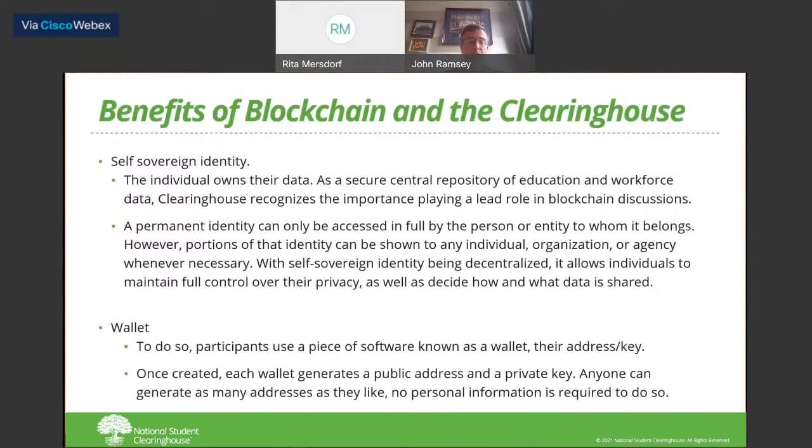But it's important to note, what is the wallet? The wallet is really the private key and the data elements that the student has and controls access to. It's kind of like a lock to your house. You've got the key to your house, but that wallet is really the private key to your data, and you can control who can go in and out of your house as you choose.